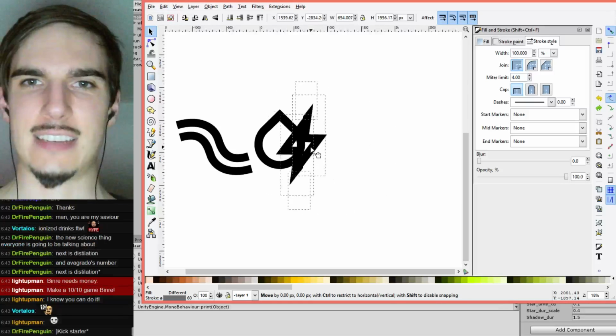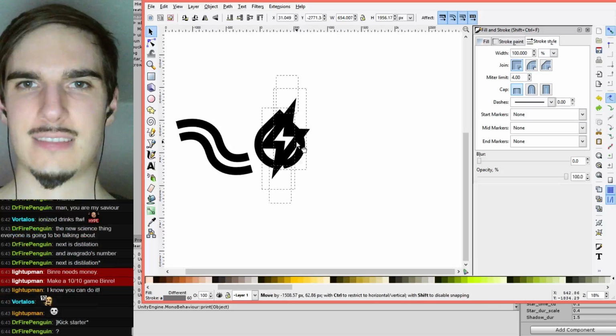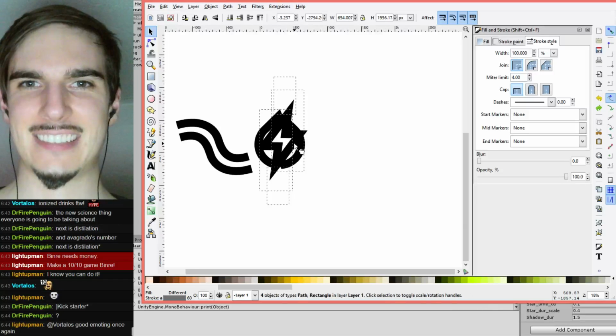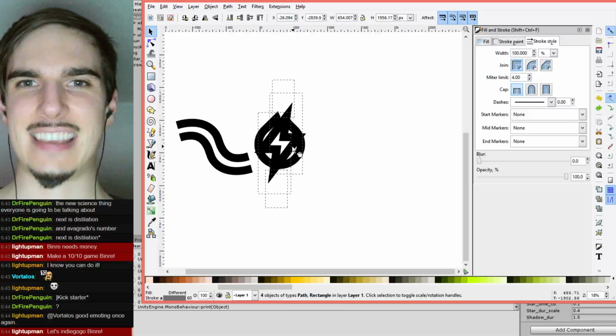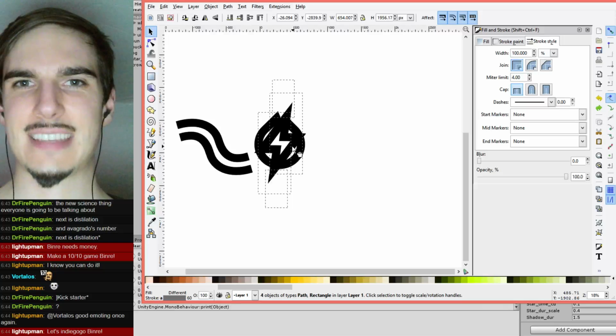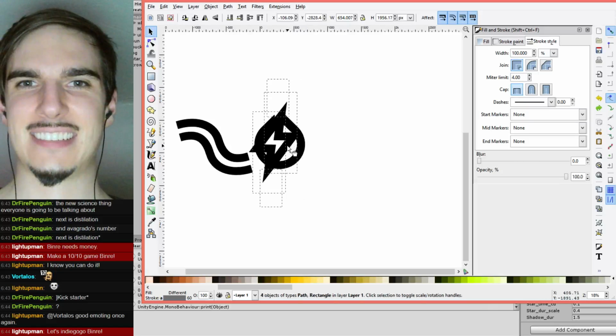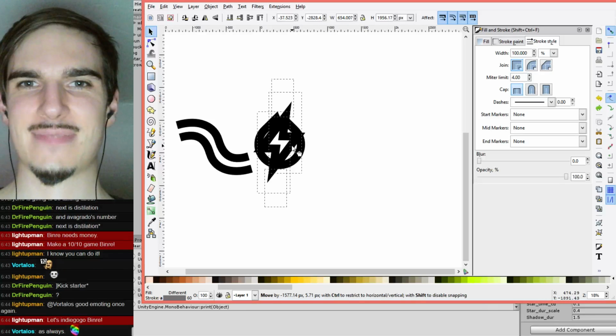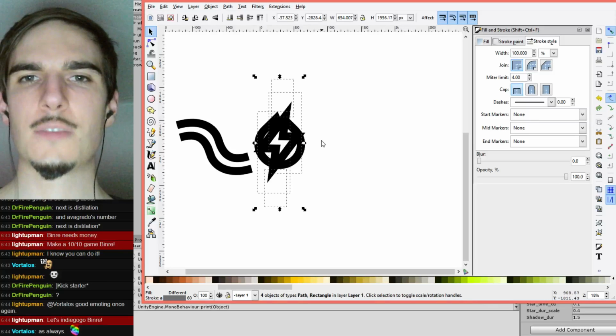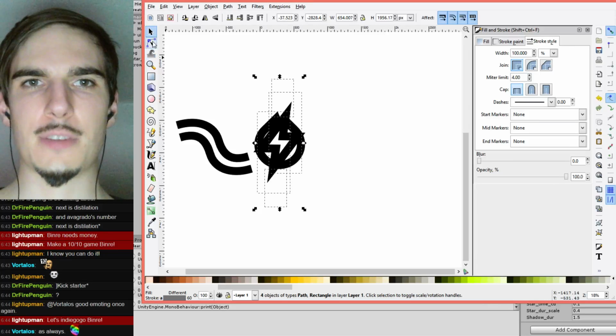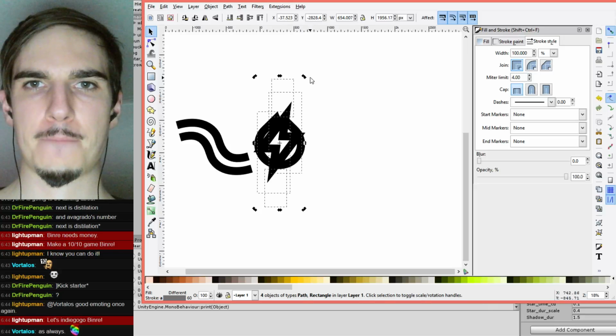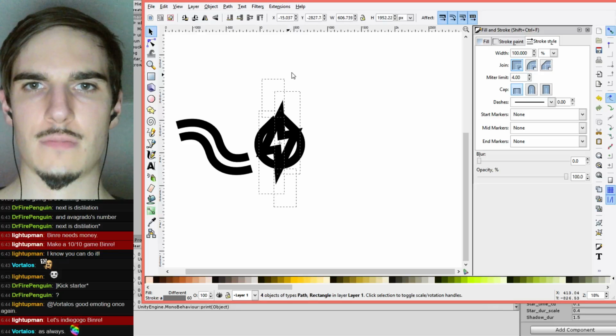Actually, I guess I can see how these look together. Kind of, not really. Definitely doesn't look great. Not great. What if it was more pointed? Is that better?